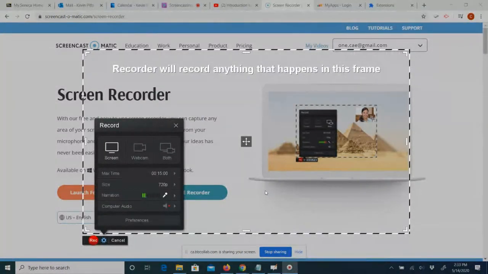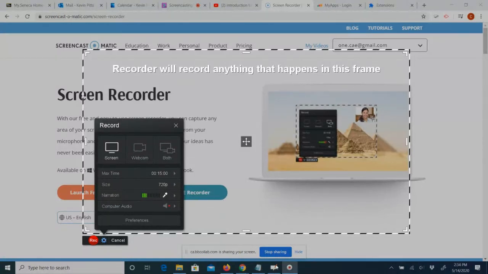Okay, so I'm ready to record. Now, in the case of Screencast-o-matic, your recording options are at the bottom here. There's the record button. You'll notice here's another difference. In the free version of Screencast-o-matic, I don't have options for those annotation tools like you do in Loom. So if annotation is something you're interested in, then maybe Loom would be the choice that you'd need to go with.